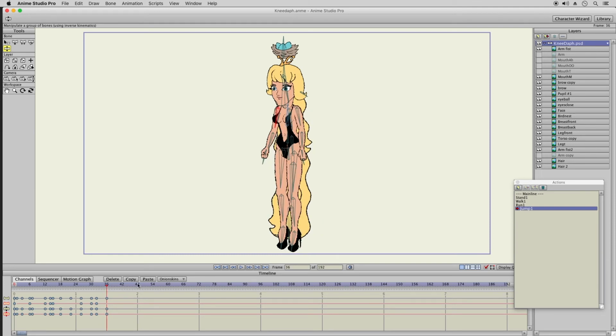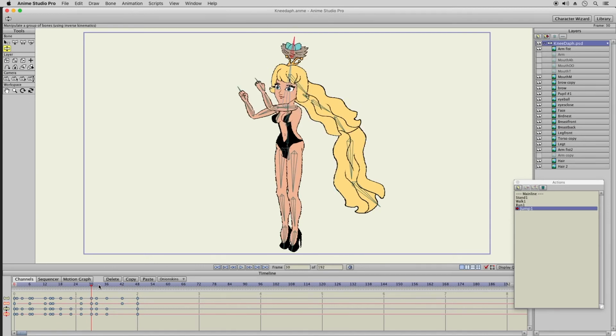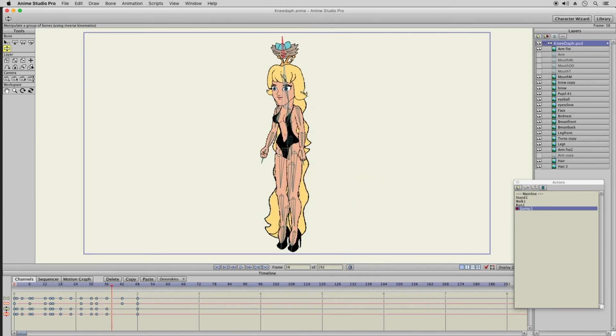So I'll go to frame 2, just copy paste this, and I'll adjust this slightly to show that she's responding to that movement and not just stopping instantly. And then I'll double check these secondary items. So here's that. That's going to push your hair forward a little bit, maybe like that. Then I'll push the eggs forward. This will move forward a little.